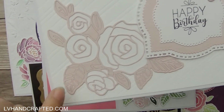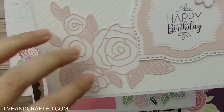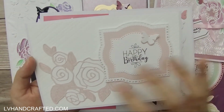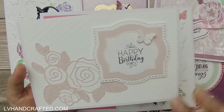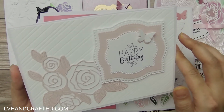But I really love the effect of this. It's so clean and simple, and it draws your eye to the flowers, but it's so subtle. Overall that's the effect that I went with for the whole card, is just to keep it to the two colors, just the pink and the white, and I love how simple and clean a card it creates.